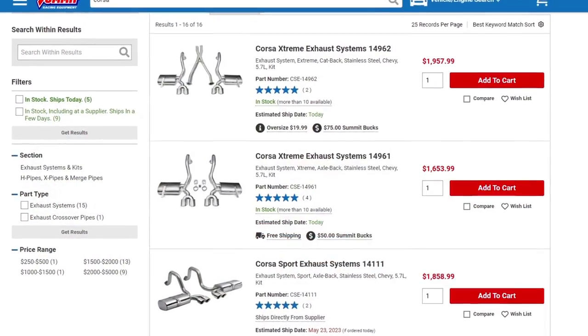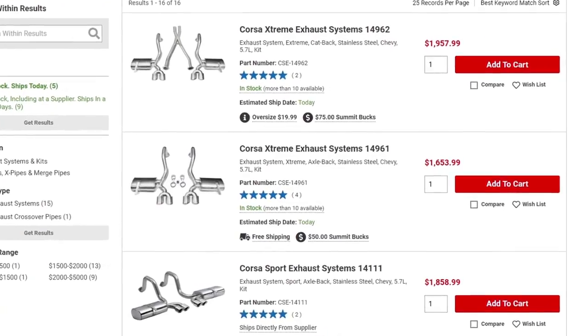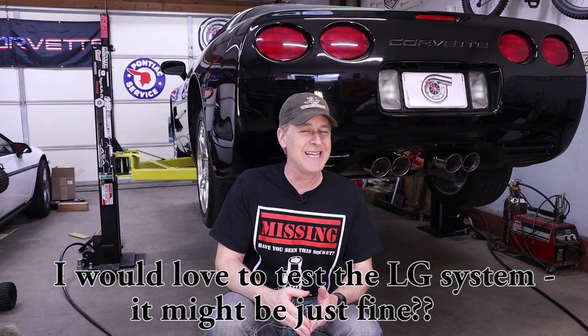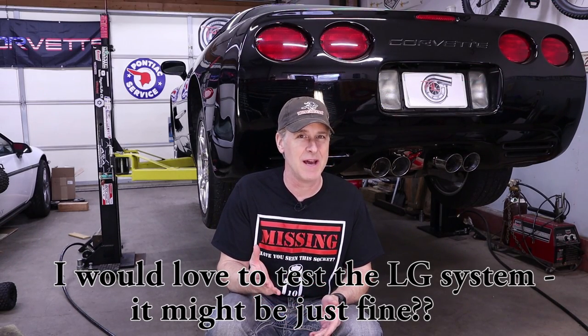Third, even if an aftermarket cat-back did add a teeny bit of horsepower, the most popular systems are probably the Corsas due to their great looks and their great sound, but at $1,600 plus, I'll pass. Fourth, there are a few 3-inch aftermarket cat-backs on the market, but I've heard too many secondhand accounts that these systems have drone, and for me, that's a deal killer.